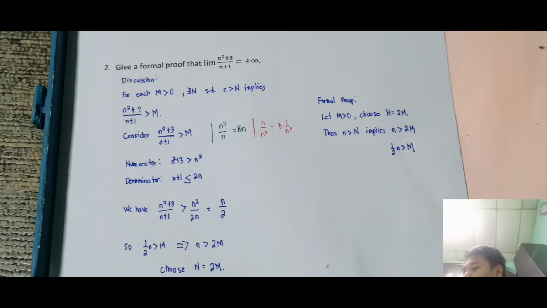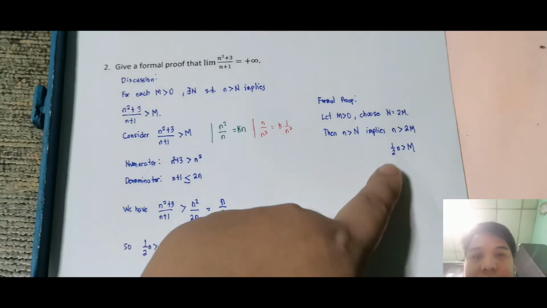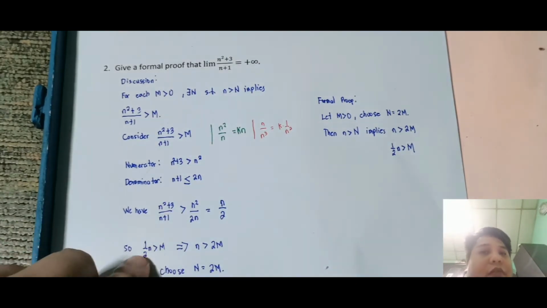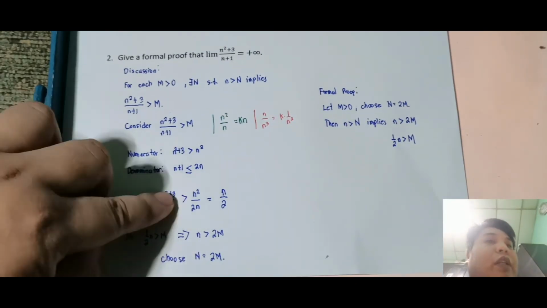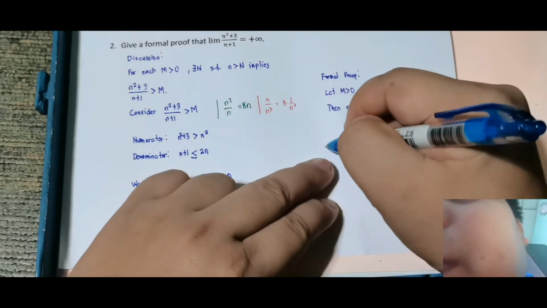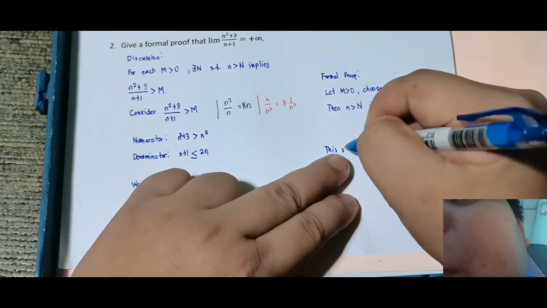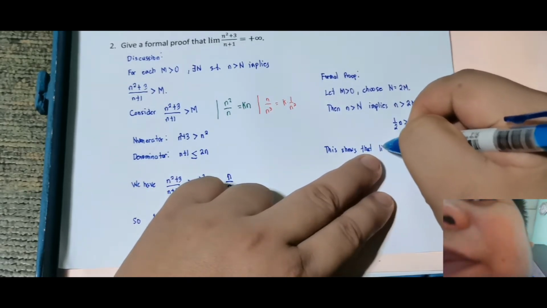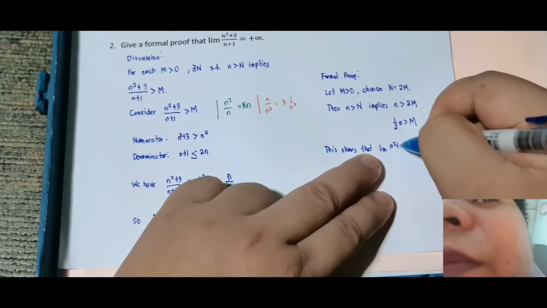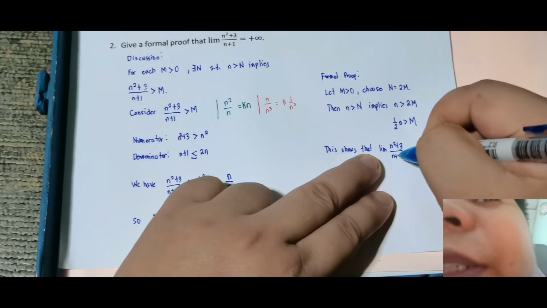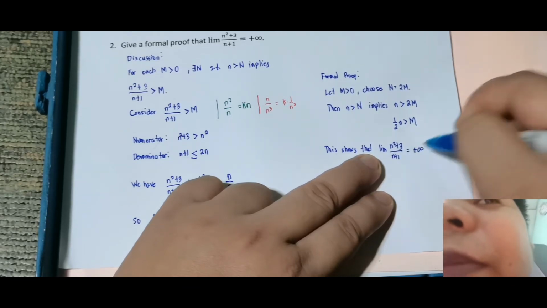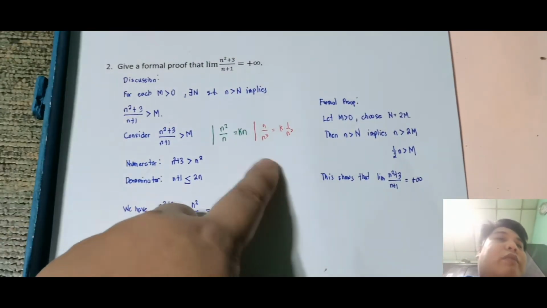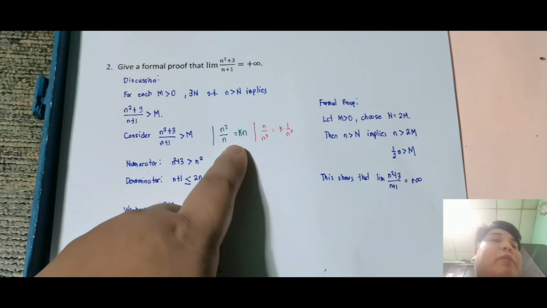Okay, so ngayon, since bumalik na tayo dito sa part na to, kung napansin mo, nakuha na natin to, meaning ito na siya, no? Since ito na siya, alam natin ito siya. So, this shows that the limit of (n squared plus 3) over (n plus 1) is equal to positive infinity. So, hoping na nakatulong talaga tong part na to. Ito yung lumabas is k times n.